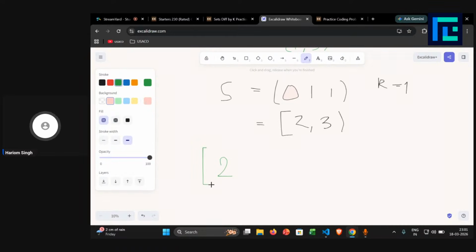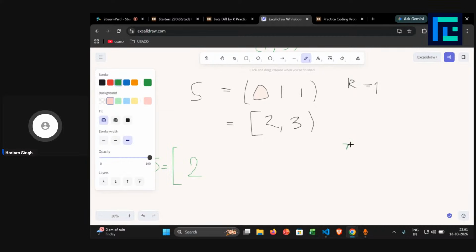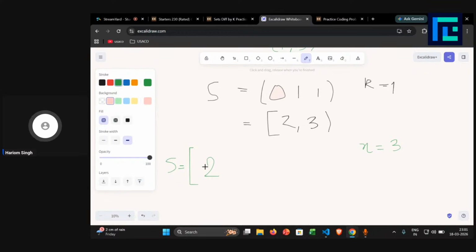Now what we have to check here is that when we try to insert the element 3, if we choose that the value of x that we are trying to insert is 3, then in the set 2 is already present. So we'll check the absolute difference between 3 and 2.